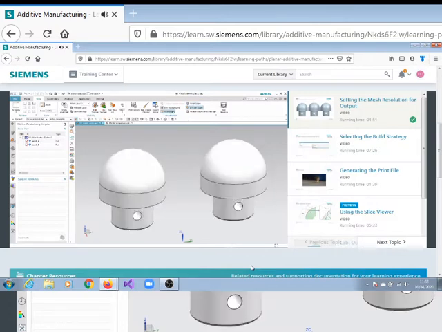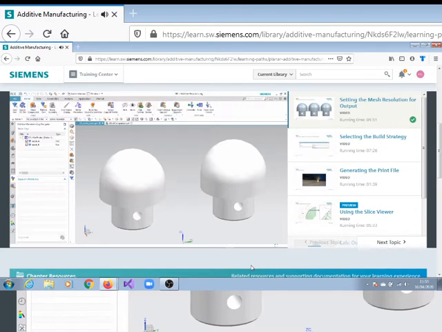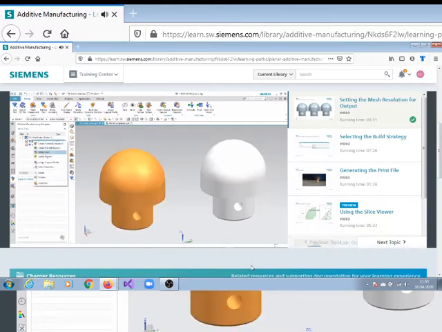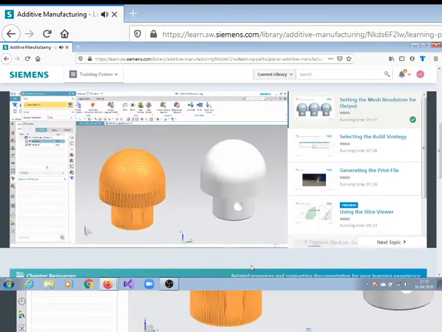However, when we print these components, we'll send a similarly faceted representation of these parts to the printer in the output file. We have control over the faceting that's used to output our build tray contents. Each part in our tray can be assigned mesh properties using this command, either here in the navigator or using the icon in the ribbon bar. The Mesh Properties dialog will let me modify the actual STL faceting that will be used for this part when it's processed into an output file.